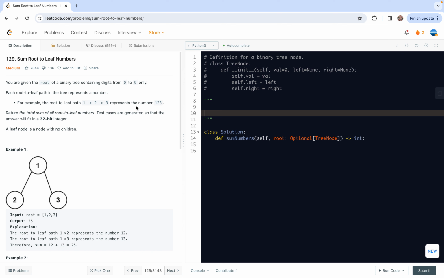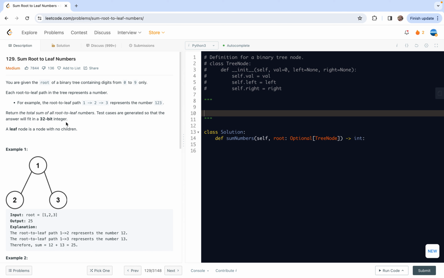In this video, we are going to have a look at today's daily challenge problem 129, sum root to leaf numbers. This problem can be solved by traversal. Our plan will be the following. First, we're going to look at the problem statement and then analyze the method, and then we are going to do the coding.